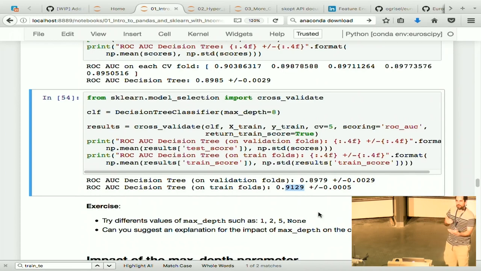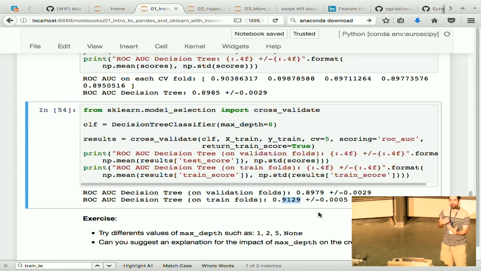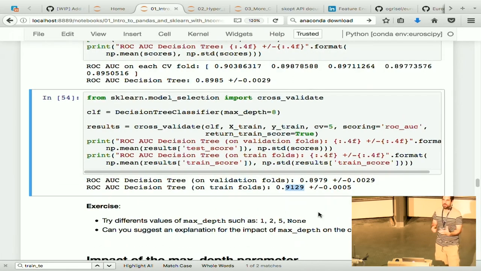If the model has a lot of flexibility, it will be able to memorize the training set perfectly, like a database does, basically remembering individual records. When it sees the same record at prediction time, it says, "Oh, I know this one, and I know the answer because I remember it." So if you remember exactly the training set, then you overfit, and you can have a larger accuracy on samples that look like the training set than on real new samples. But it's still not perfect, and the fact that it's not 100% is because the model has been constrained to not be able to remember everything.